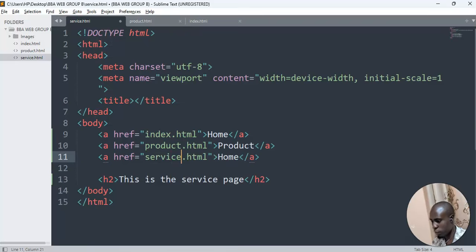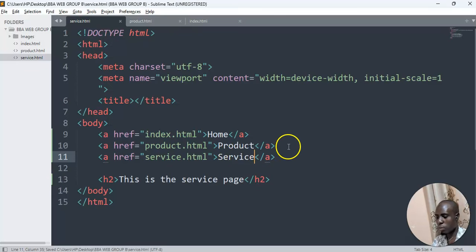They are case sensitive. So make sure that what you typed in your file when you're creating the different files, the index.html, the product.html, and services.html, is the same link that you're passing there. The href, the value that we put there, is the value of the page that we want to connect to. So here I will put service, and then I save.